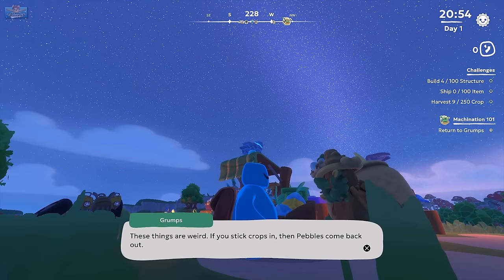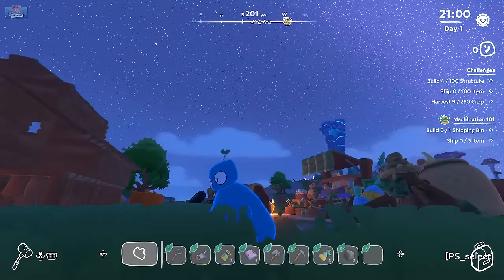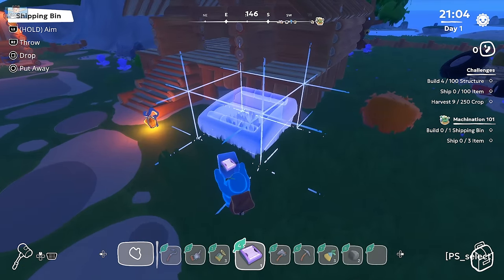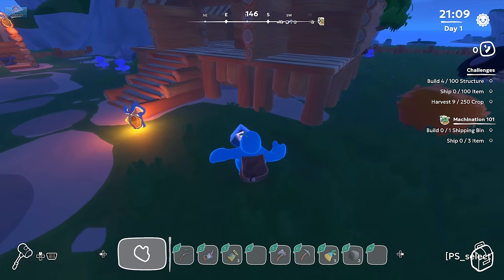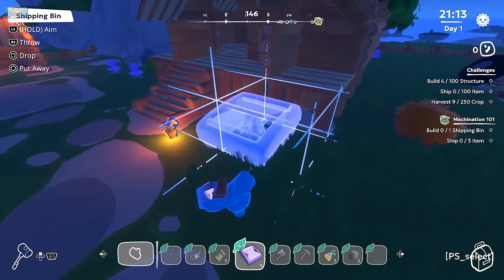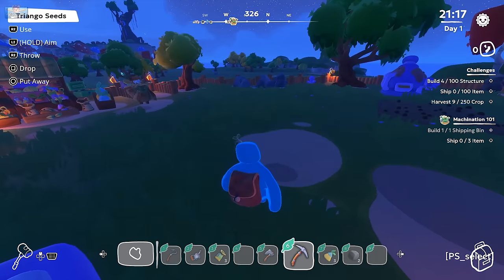One last thing for you, the shipping bin. These things are weird. You stick crops in and pebbles come out. Odd, I know. So this is like your end of the day Stardew shipping it out bin. That's not what I wanted to do. Oh no, come here. Nice. Sure. And ship 3 items.